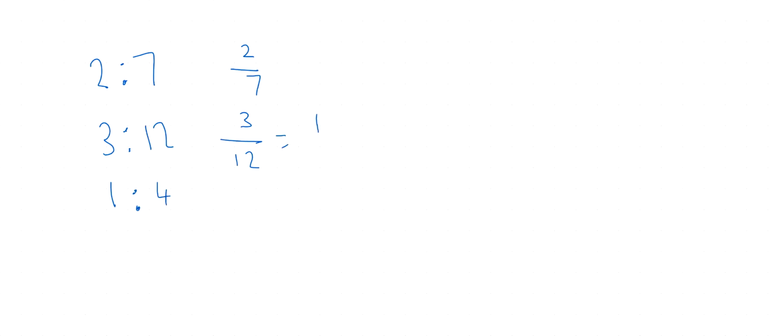All right, so if I write something like this, that means 2 to 7, right? There are 2 parts over here, 7 parts over here. If I said 3 to 12, I can simplify this ratio, right? 1 to 4. So think of it like a fraction. You can think of 2 to 7 as a fraction as well. Same with this. You can think of it as 3/12. So we can simplify this in the same way that we would simplify a fraction.